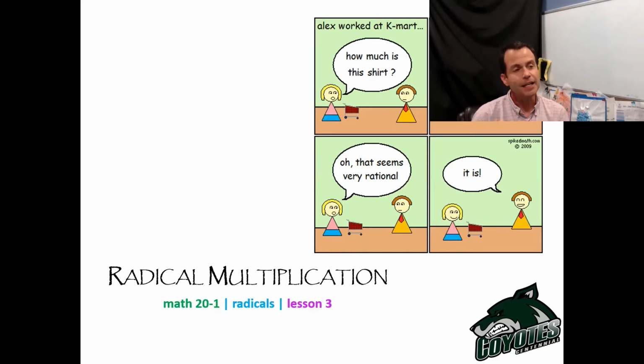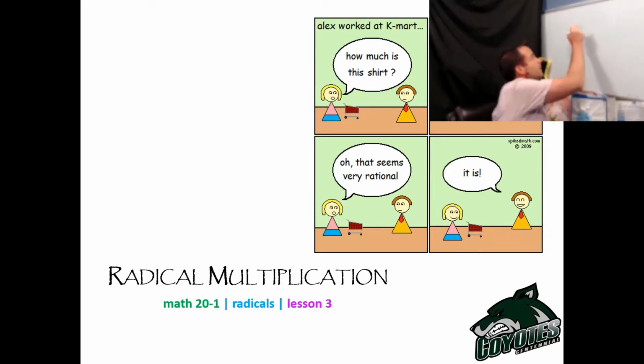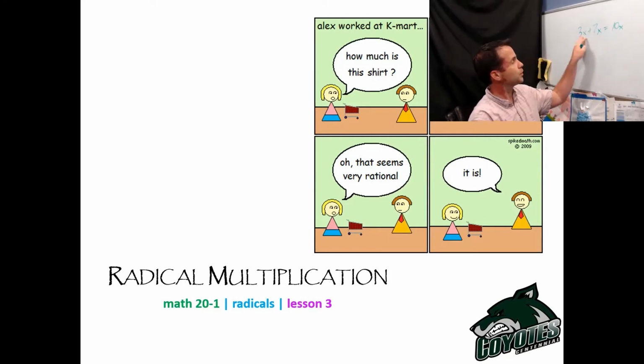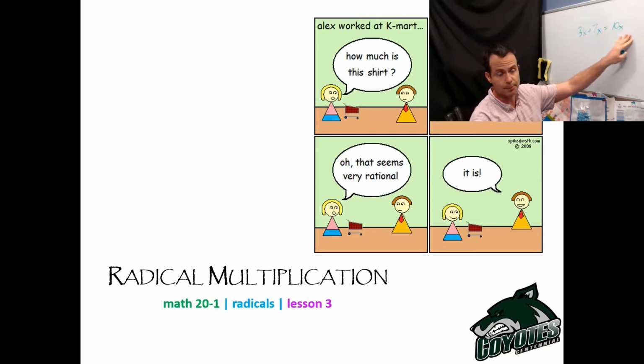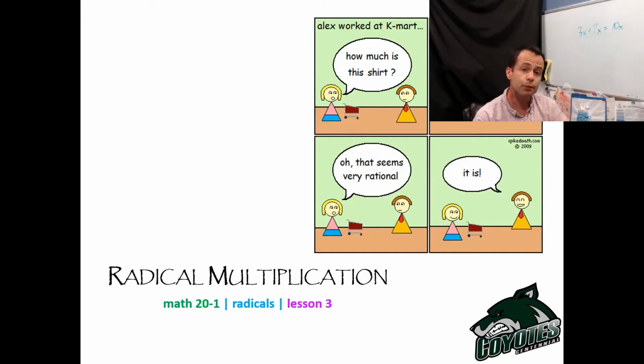First, I said, hey, dealing with radicals is a lot like dealing with polynomials as far as the rules go, right? And yesterday we saw that when I said, hey, what's a 3x plus a 7x? Well, that's a 10x. Those are like terms, so we can just put them together. Okay, the x's don't change. It's like 3 apples plus 7 apples equals 10 apples. And that worked the same for radicals. The radicand had to be the same. So if I had 3 root 2's and I had 7 root 2's, that would give me 10 root 2's.